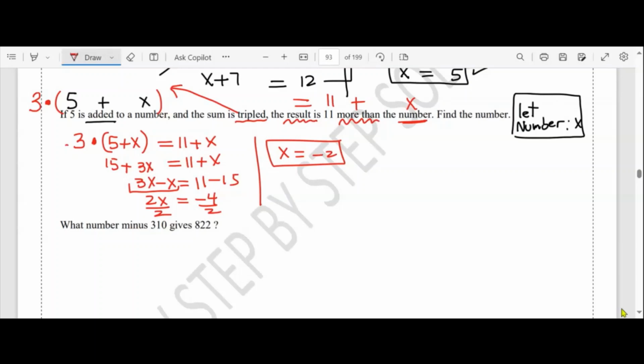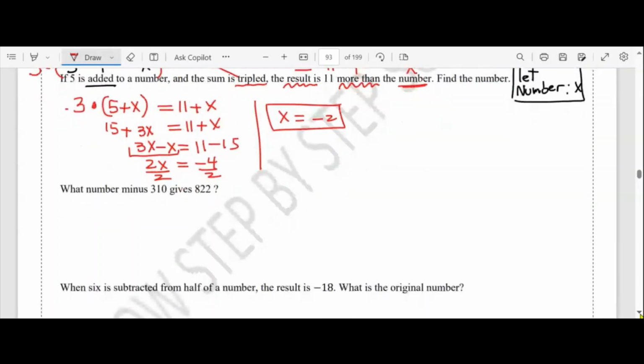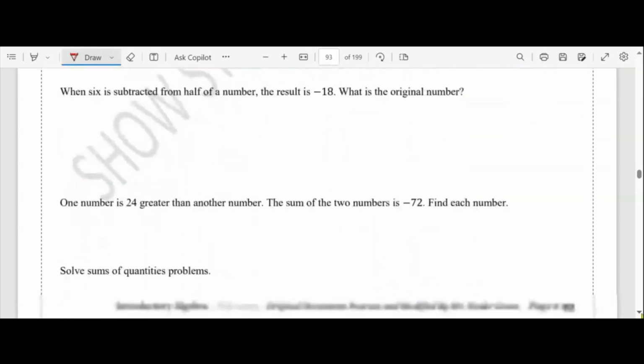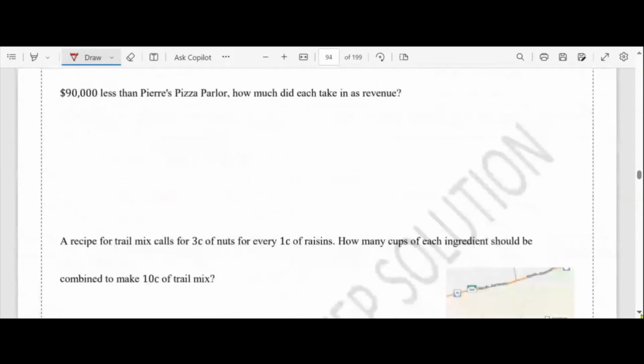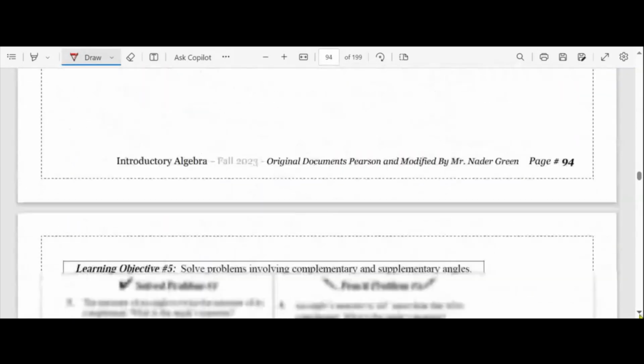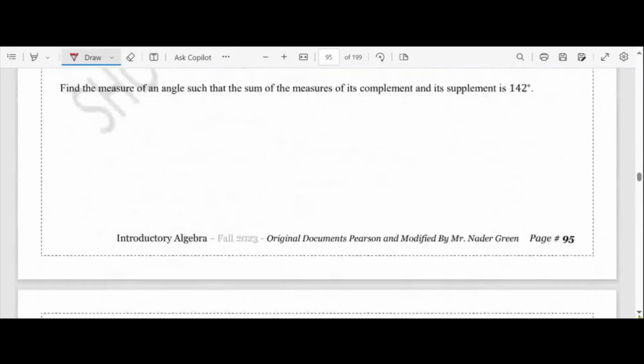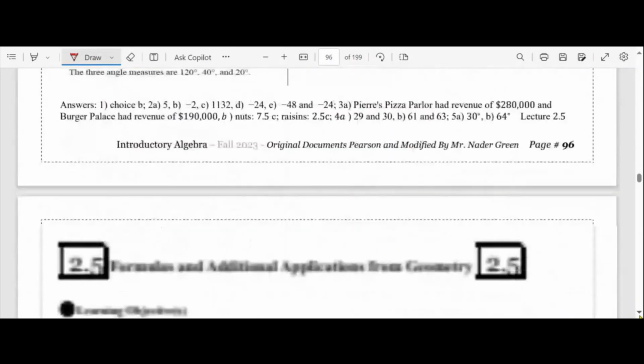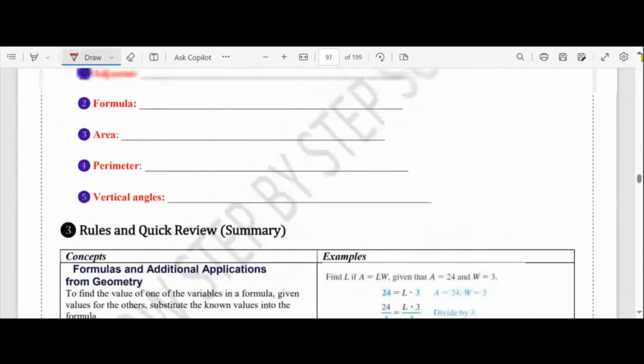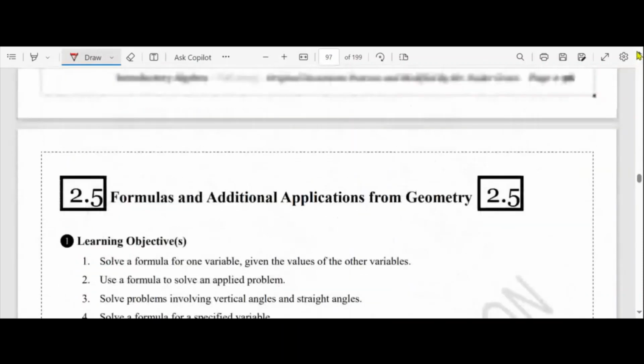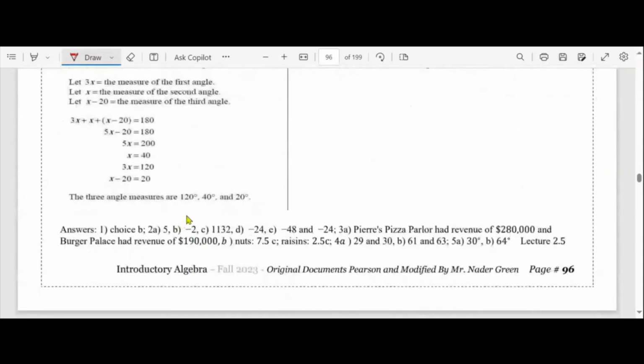Now you can check the answer at the bottom here, right? I don't know what number this is, but the answer should be at the bottom. Check here. Do we have the answer or no? Yes, it's here. You see this? Negative 2. So we are correct. Why negative 2? All right?